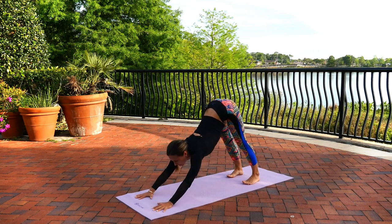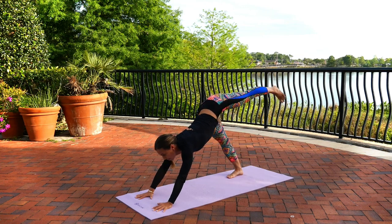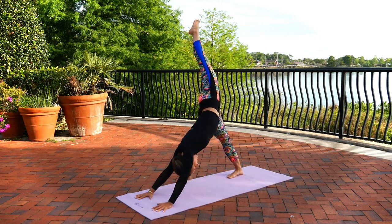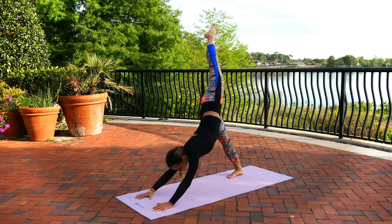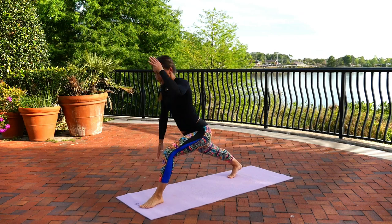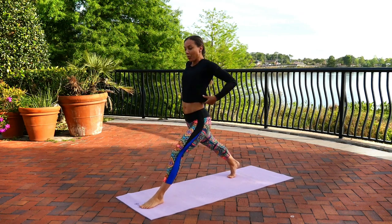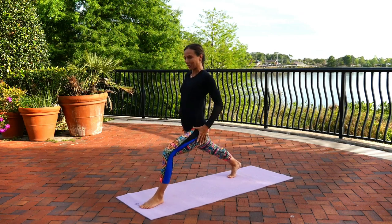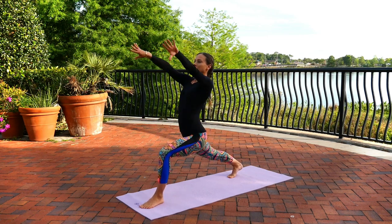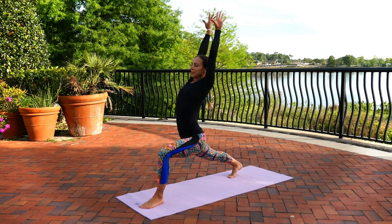Let's slowly look. Take your right leg up, right leg up, look underneath the right. And step forward, guys, to your crescent lunge, to your high lunge. It's important, do not crisscross the knees, right? Hips are open and square. Reach up and open. Keep on breathing.